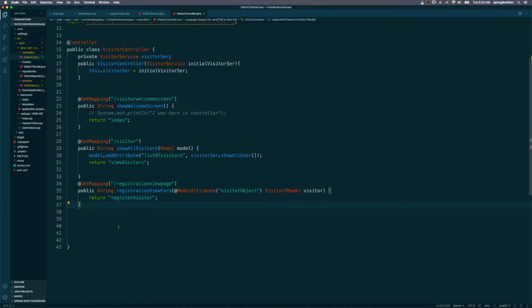So let's do that right here, then go back and complete the form. And that would be at post mapping, say register, public string register a visitor. It's like one object at a time.